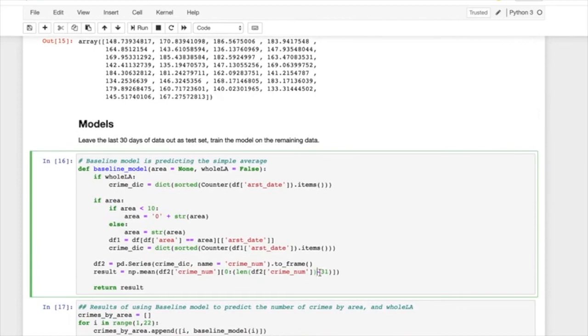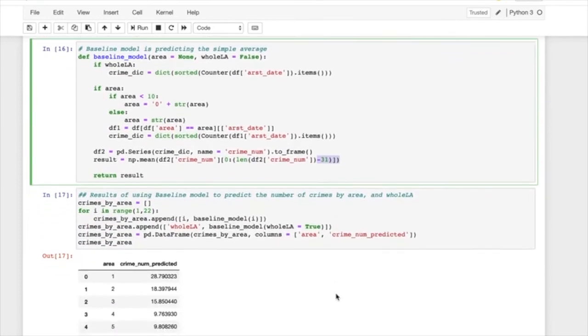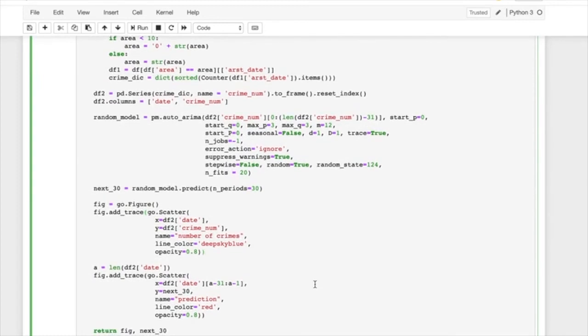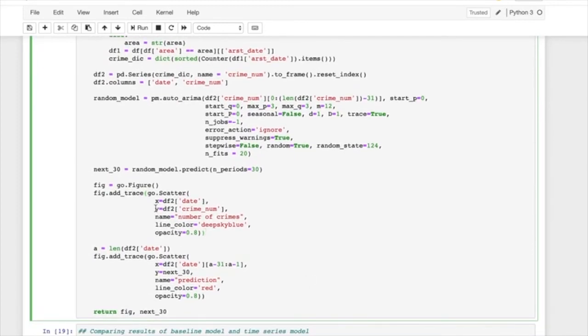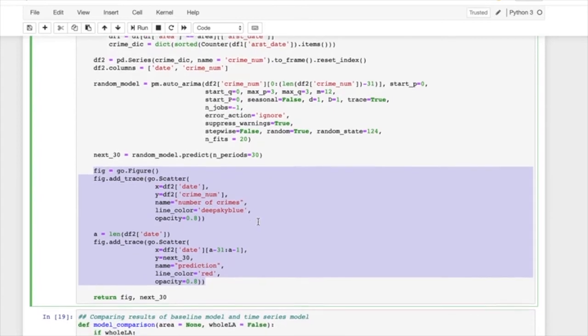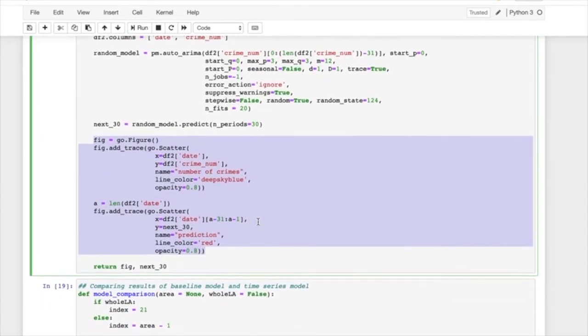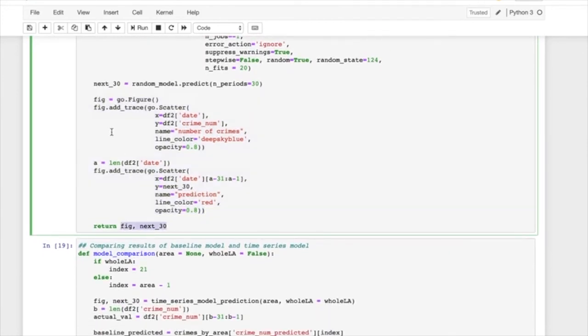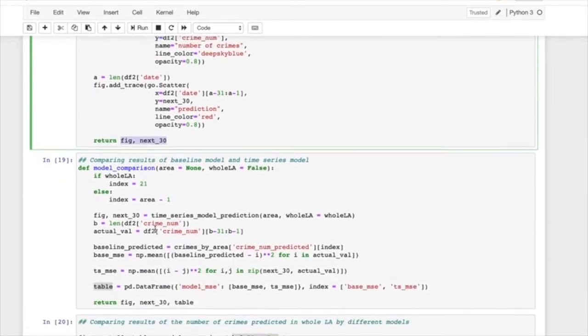Similarly, I did the same for the baseline model. I cut out the last 30 days as the test set and use the remaining data to train the model. And then we prepare a plotly figure here to visualize the model predictions. The function returns these figures and also the predictions of the best models.